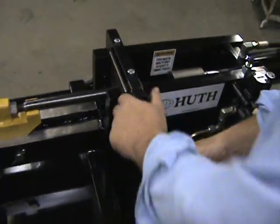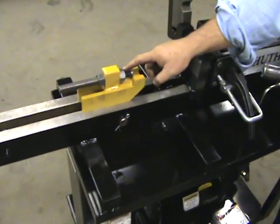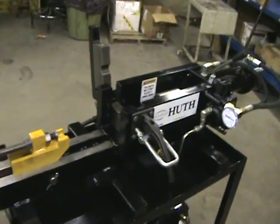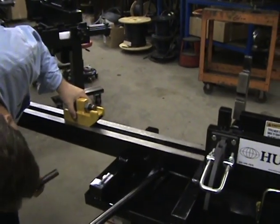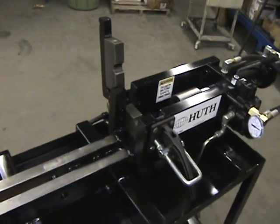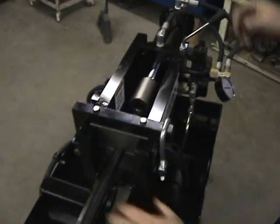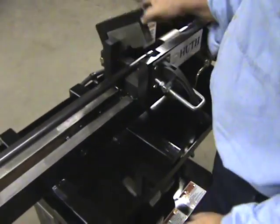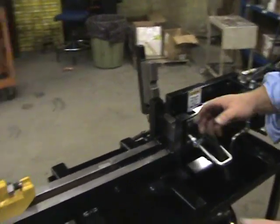Simply reverse, pull it up, and there's our part. If you want this to be longer or shorter, you simply adjust the backstop with the two nuts. That was a 12-inch part — now I'll run a 24-inch. Back to the location, lubricate the part, make sure it's tight against the stop, bring it down, lock it in place, bring the ram forward. It'll stop at the same place every time and give you the same depth of reduction. That's the 24-inch part — next we're going to the longest, the 36-inch.